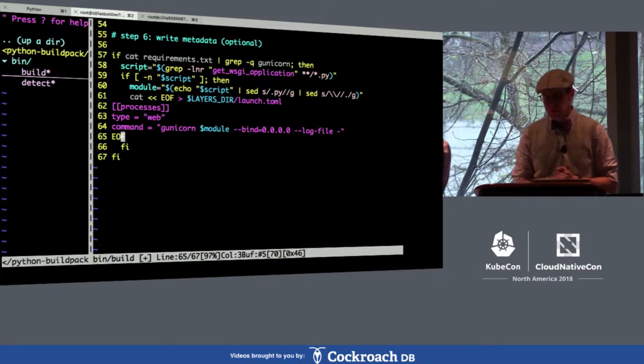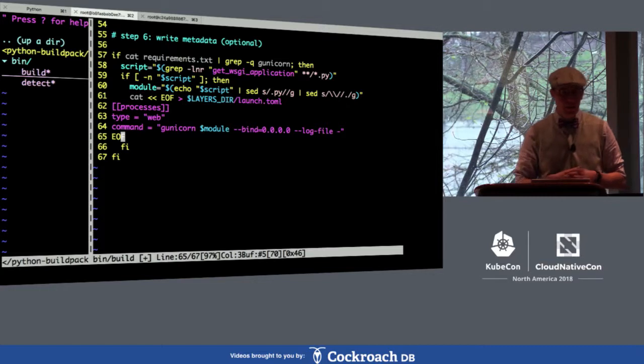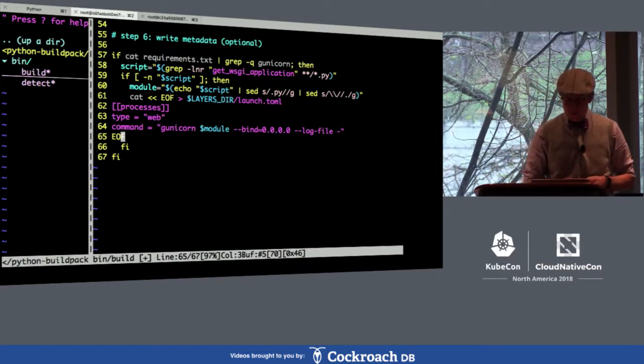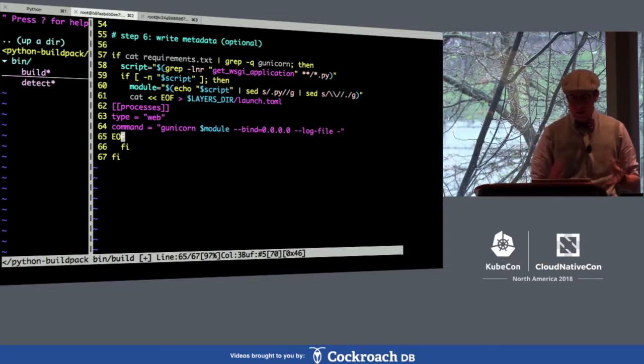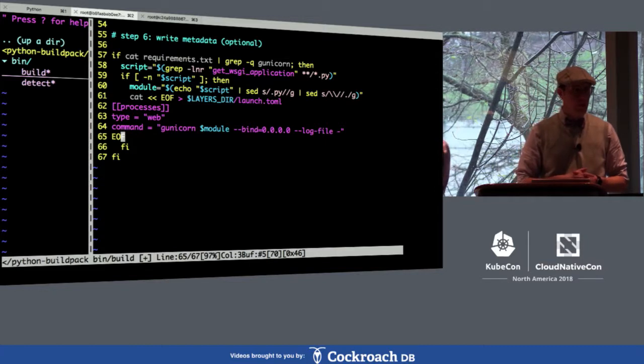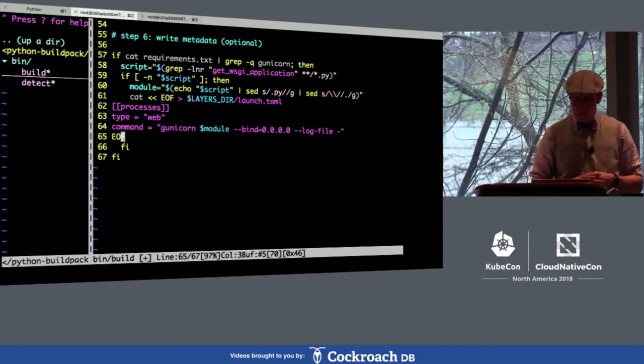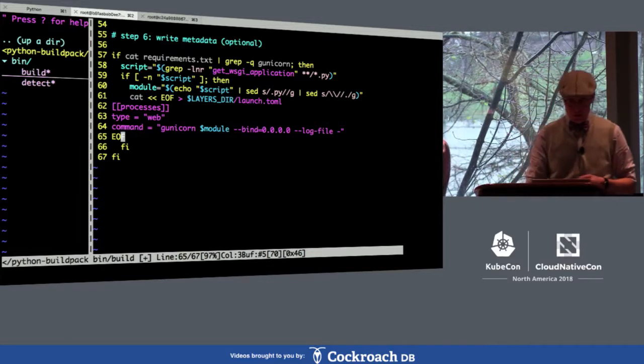Obviously, if I wanted to create a more robust buildpack, I could take this step, which is a little hard to read, and put it into its own tool, maybe a small Rust tool that I just execute from bash. But this is it. That's my entire buildpack. So with a little less than 70 lines of code, I've created a buildpack that's reusable, that can be applied to just about any or many Python applications.